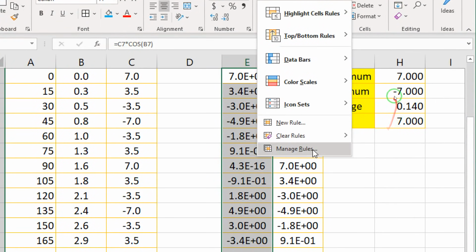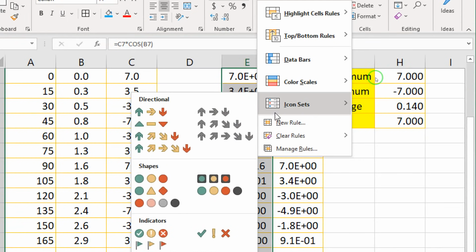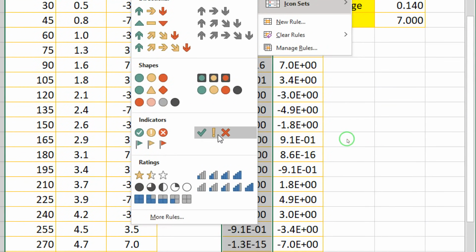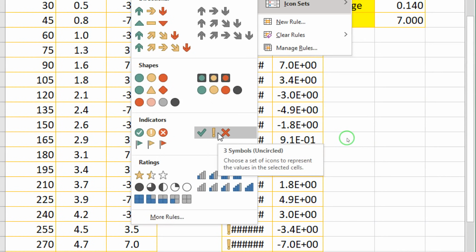There is another one I'll discuss, which is called icon set. This one will put an icon based on the number. For example, if I select this one, 3 symbol, the highest number will get this right symbol, this one the exclamatory sign, this one the cross.